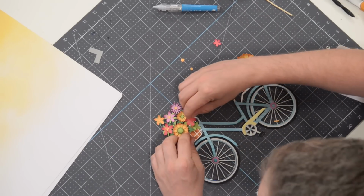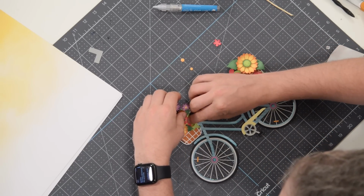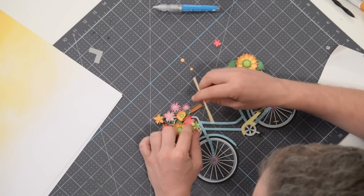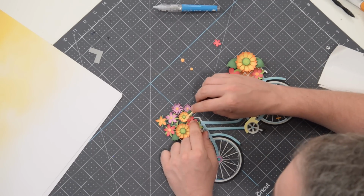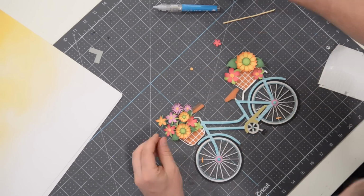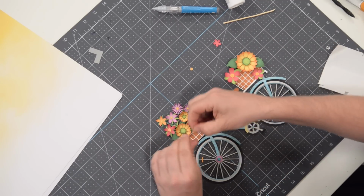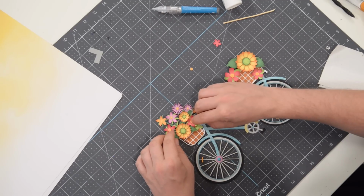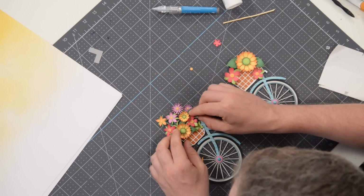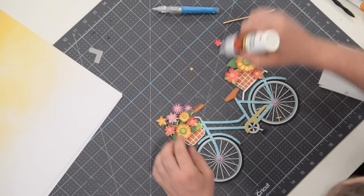Okay, so this one obviously is going to go right here, and we may need to kind of move the petals on that one above it ever so slightly. Make sure you offset it a little bit so that the petals are not fighting. I'm going to bring this up a little bit. These are fighting. Bring that down. Okay, that's fine like that. And let's put this in the center. I forgot to do that. It's okay. It's never too late. There we go. Maybe just bring that up a little bit. That looks good. All right, and the final little guy here.